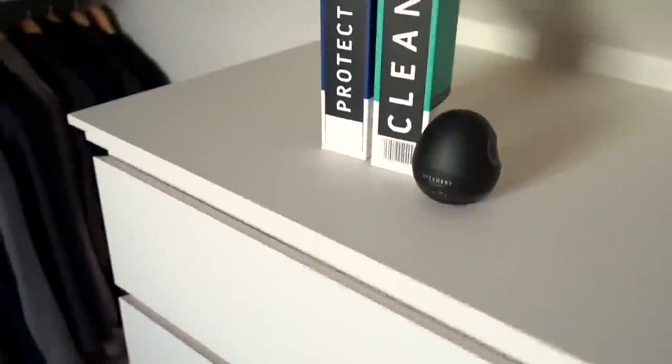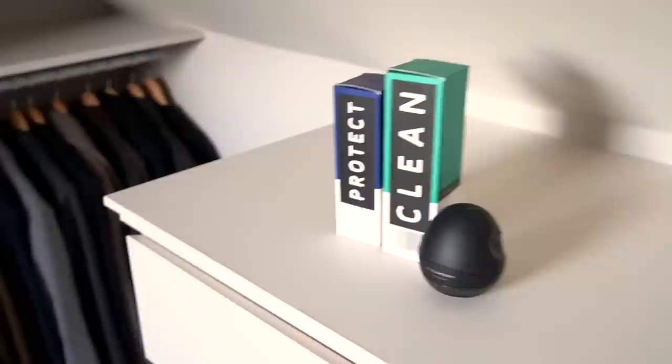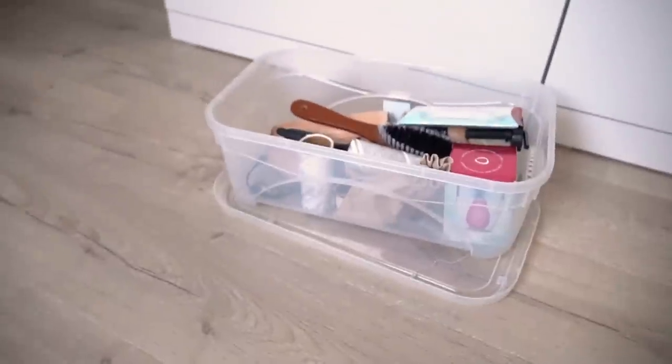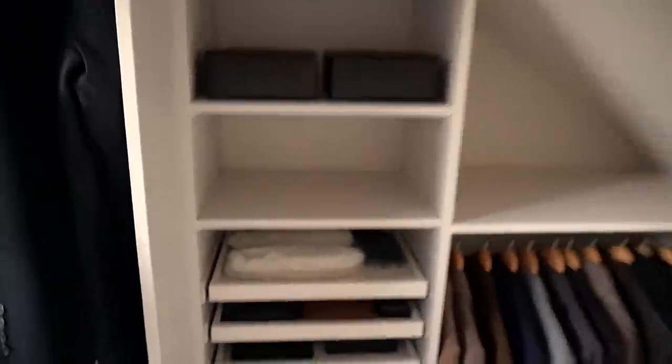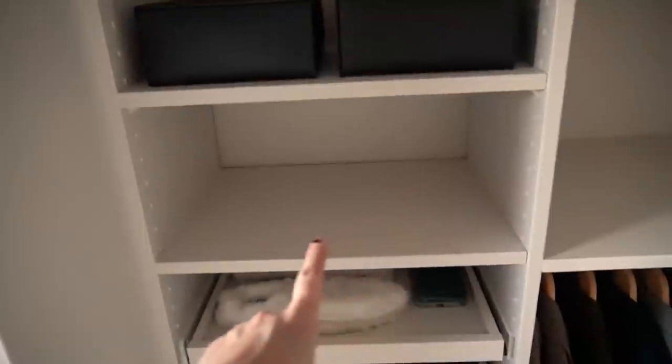I've also got all my wardrobe care kit, which is all in here. So I've got like lint brushes, cashmere combs, all that kind of stuff. And then up here I've got a debobbler and some cleaning spray. I've got another tub full of cleaning sprays and protector sprays as well. However, this tub is not very visually pleasing, so I'm gonna have an internet session now and see if I can find a nicer tub, because that could then go in there.